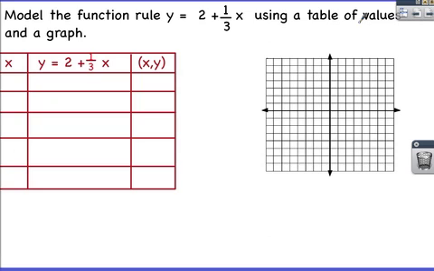You try this one on your own, and consider what I mentioned about not choosing negative 2, negative 1, 0, 1, 2 for your domain. Look at what you're going to have to multiply by and see if you can figure out a better choice. Pause the movie and resume when you're ready.